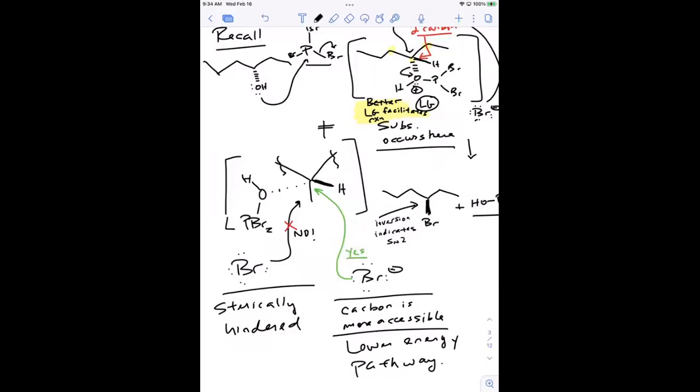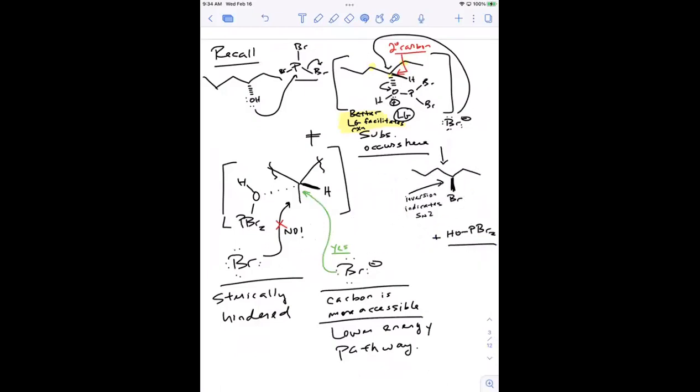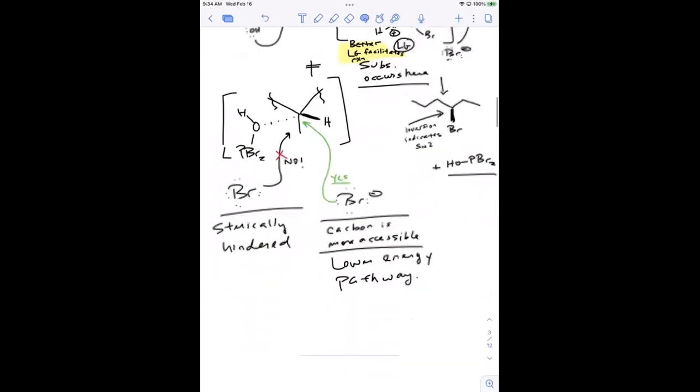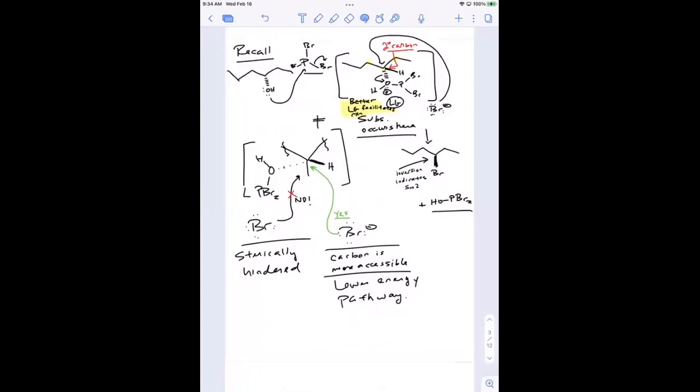All right. Any questions about this or anything? Let me move this around a little bit. All right. So that's basically why we see that. It's a reaction that we've already looked at, and it's an example of the SN2 mechanism, but we didn't get into detail because I knew we were going to talk about it later.